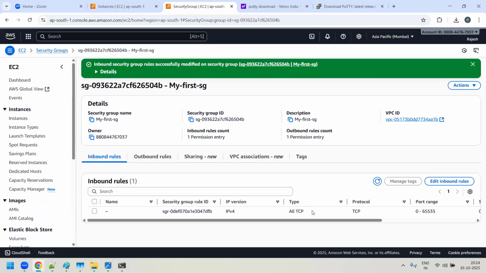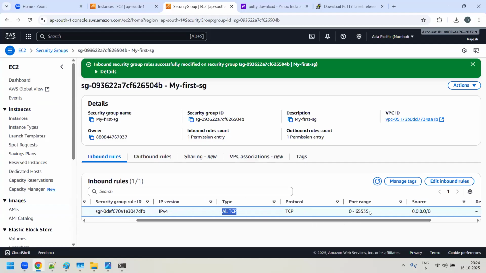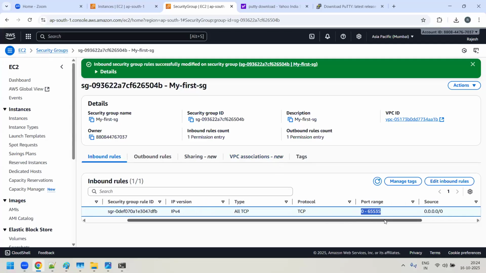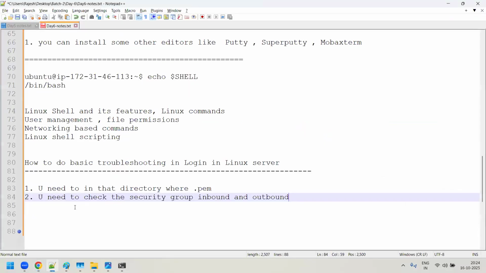So now you could see all traffic; earlier it was SSH, now any TCP or IP traffic will be allowed, everything it should allow. It has taken all port numbers, 0 to 65535, all ports have been included. Earlier it was showing only 22. Now all port numbers are open. This is actually dangerous, it is not good, but for our practicing, because we are all practicing in our own account, there's no harm in giving all TCP just to make your life easy. So this is the second point. You have to make sure you check the security rules. Inbound and outbound rules should be fine, so that at least SSH, or port number 22, is open.